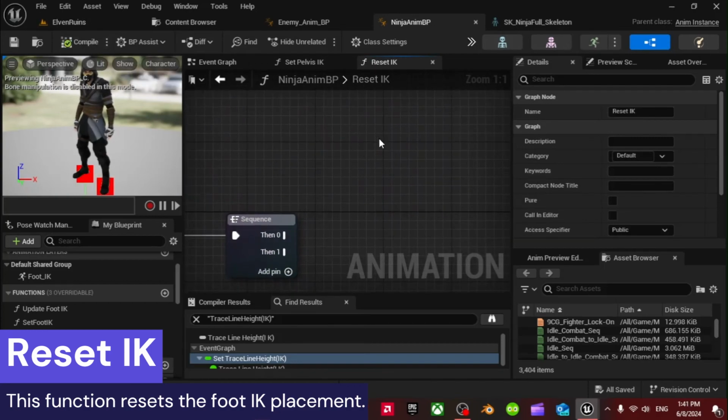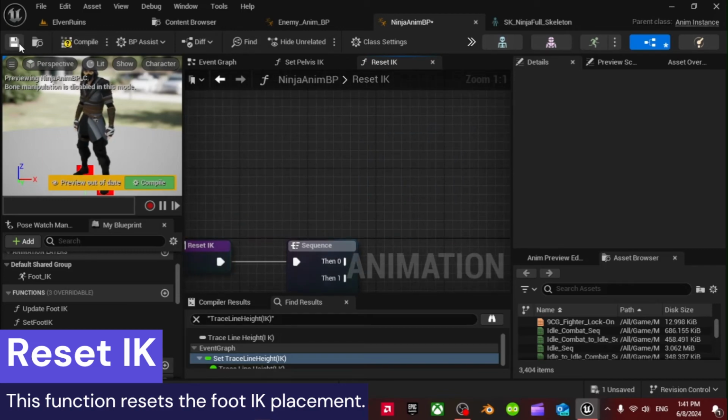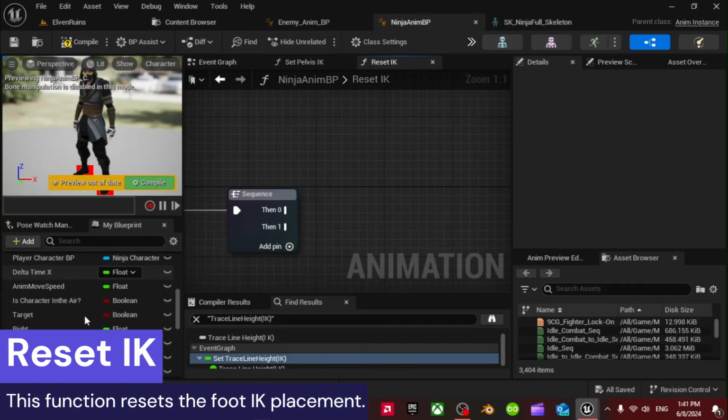As before, hold the S key and bring out a sequence by using the left mouse button. For the first sequence, we're gonna do everything we can with the left side.